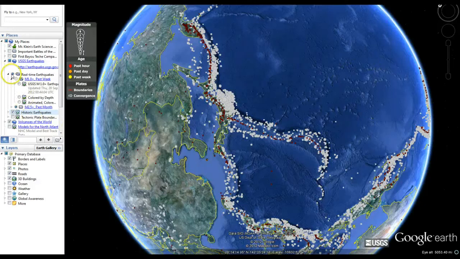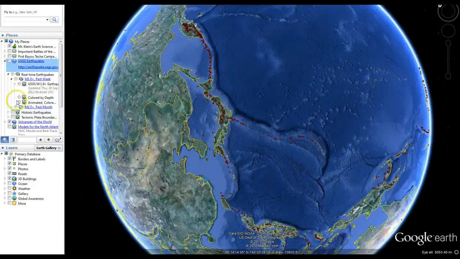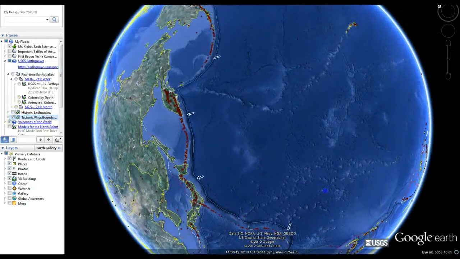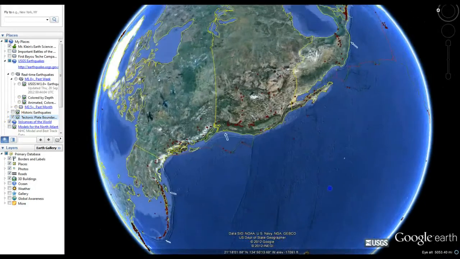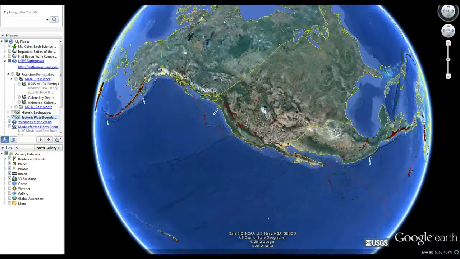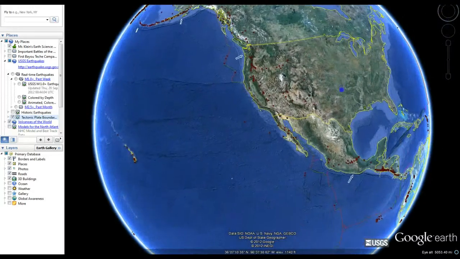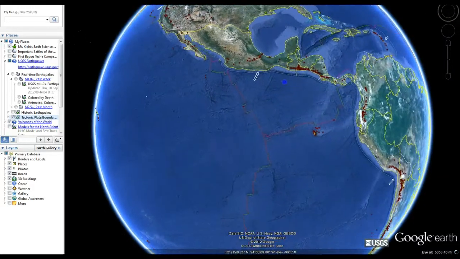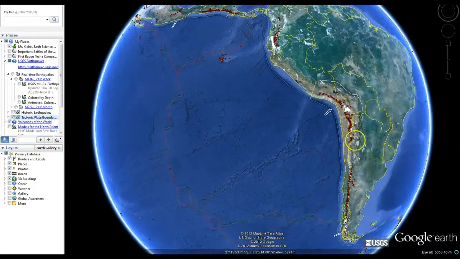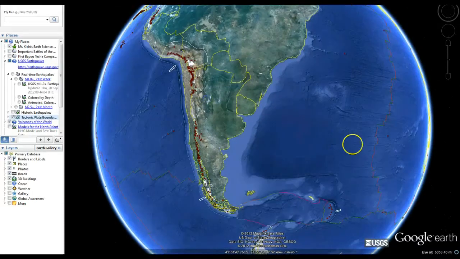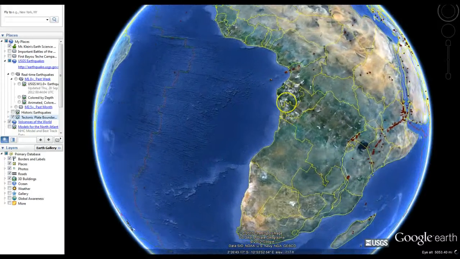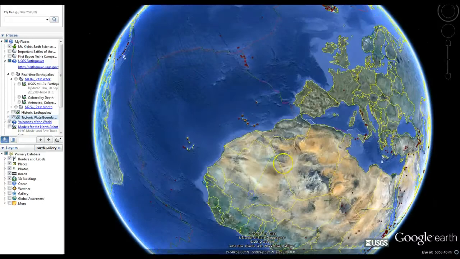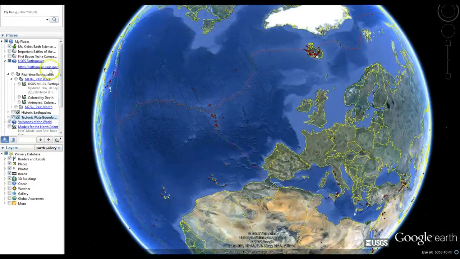Let's take off the earthquakes and just put the tectonic plate boundaries, and what we see is Alfred Wegener's theory essentially, for all intents and purposes, being correct. All of these lines you see are tectonic plates. They're big chunks of the Earth's crust that move across each other. There are about 14 major plates, and there are a couple other smaller ones.